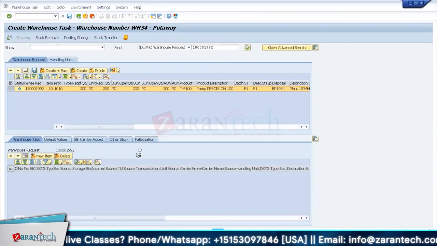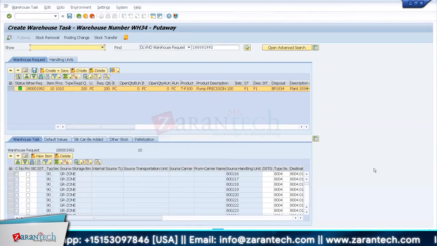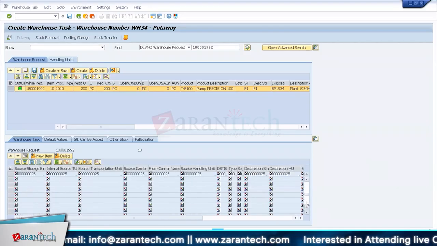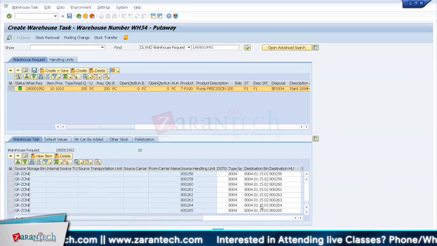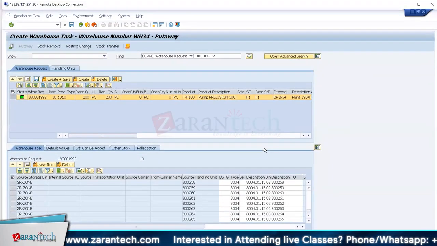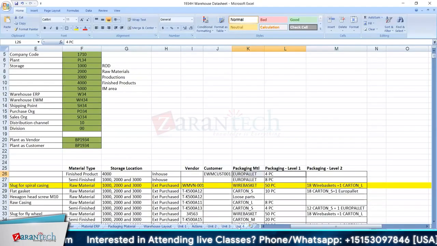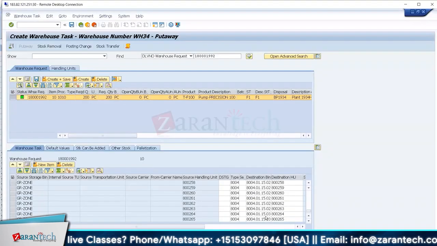Bin type, where can we see all the bin types related to inbound delivery? Bin master. You don't have bin type in inbound delivery. It's specific to the bin. So we are getting one error. Okay, we will look into that error. Here you can see it is trying to put everything into 01, and then it is trying to go to 02 as well, and maybe some more. So the capacity: we have around 200 pieces, so it is around 50 pallets. When a bin can accommodate 24, bin 1 gets 24, bin 2 gets 24, and the remaining 2 are going into bin 3.